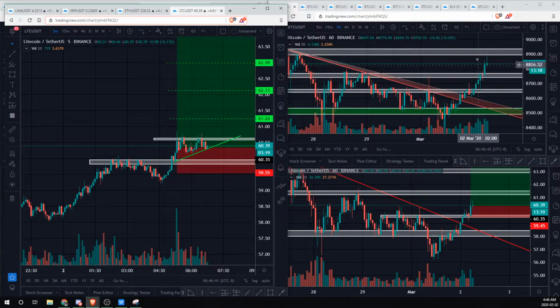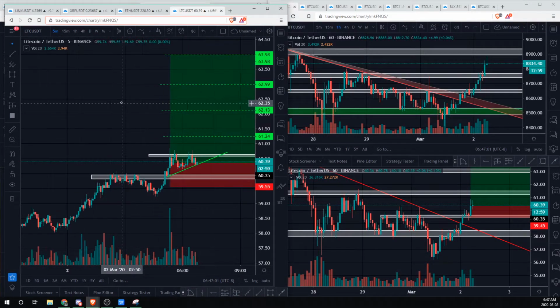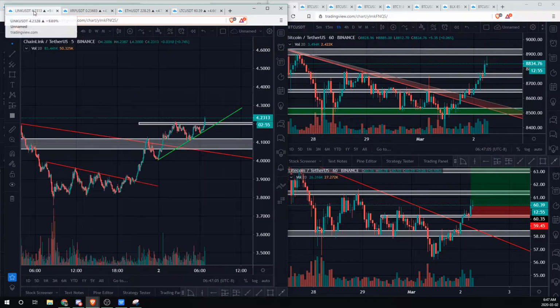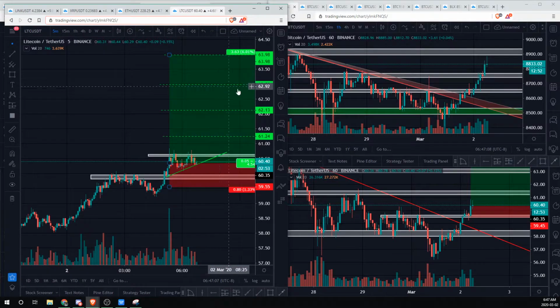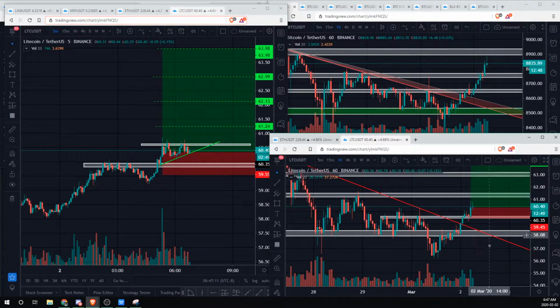But I do want to see BTC here close on the 1 hour bullish. That candle obviously doesn't look great because the wick is significantly protruding to the upside. Not awesome, but let's see how it closes here. Patience is the name of the game. You just gotta wait, have confidence, have conviction, and just wait and wait and wait until there's a perfect moment or a good moment.